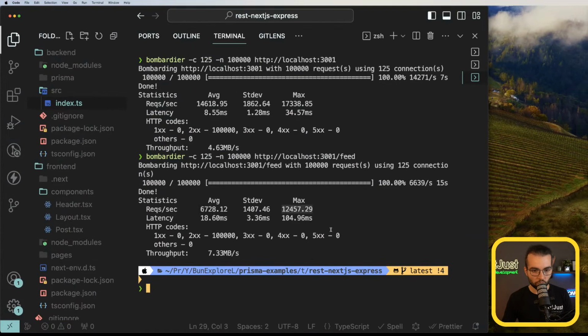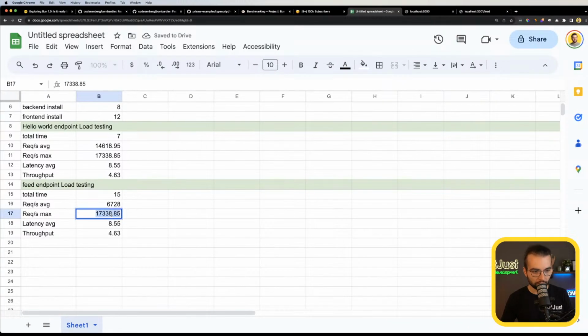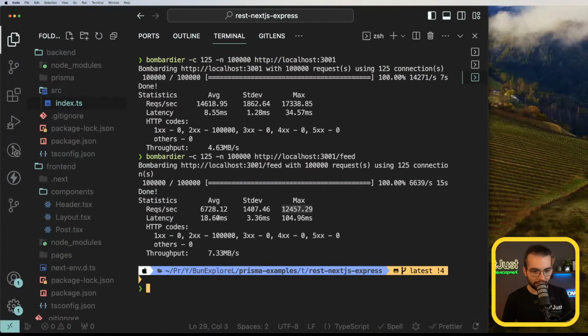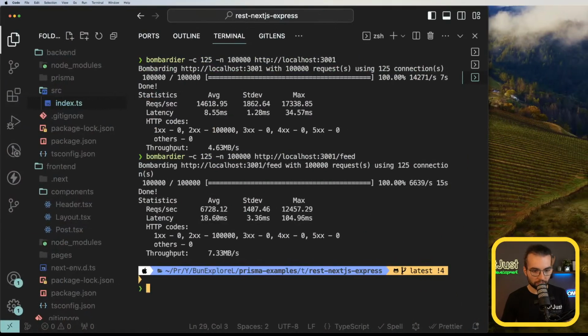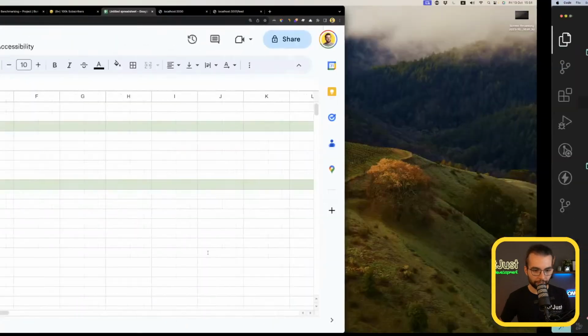And maximum was 12K per second. Let's not do dot. It's too much. Latency average was 18.6. And throughput was 733.